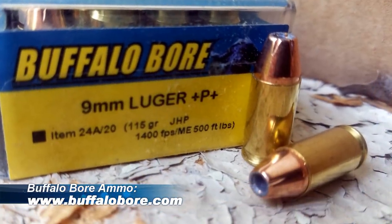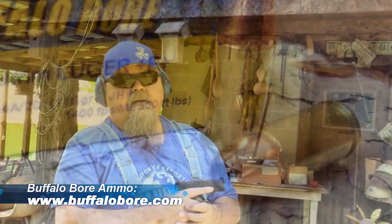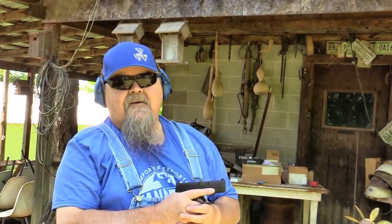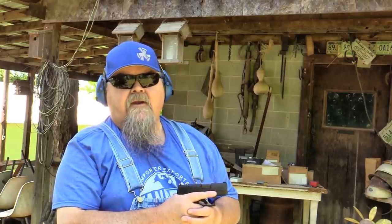Great load for self-defense and social work is Buffalo Bore's 115 grain jacketed hollow point plus P plus. As Jeff always said, Tim Sundles does not cheat you on gunpowder. He puts all of it in there he can get, and this load is screaming out of here a little over 1,300 feet per second.